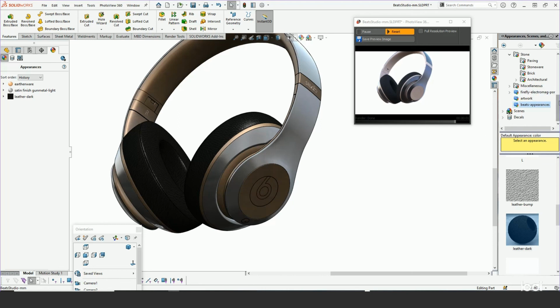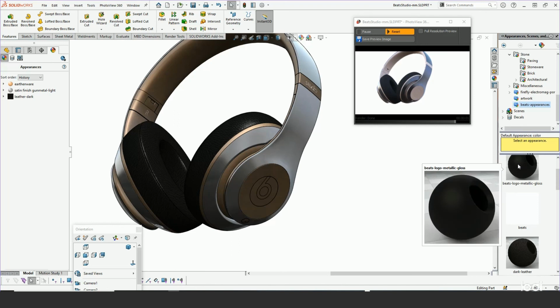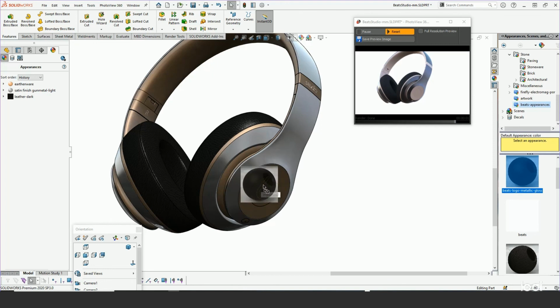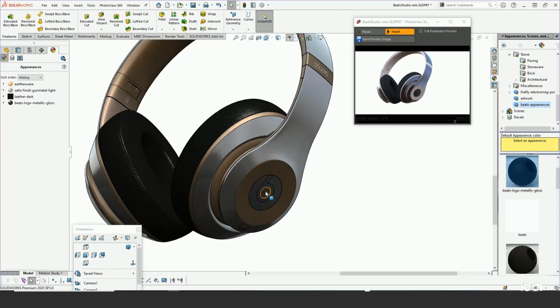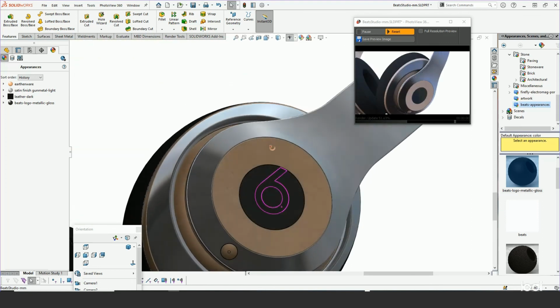So I'm going to go back into my Beats folder, and I think I've actually marked it for that logo. Yeah, right here. So the Beats logo metallic gloss, that's its own body again. So if I drop it on that and then pick body, it actually picks it as a body.